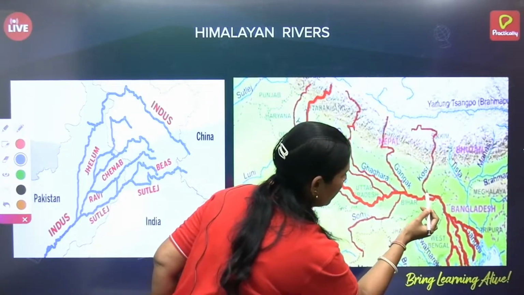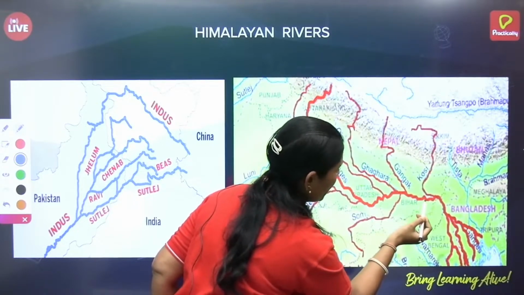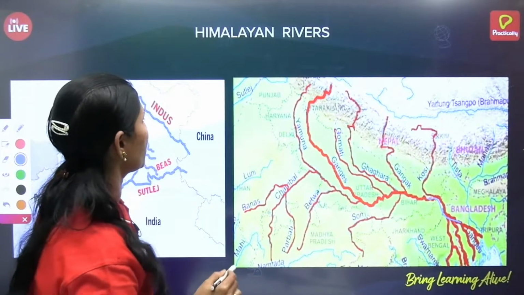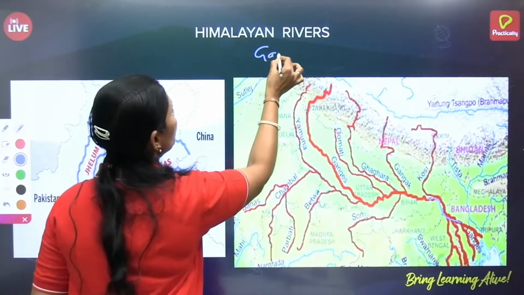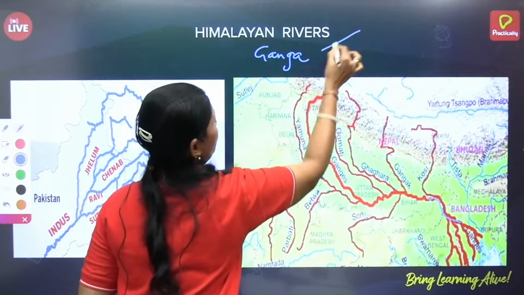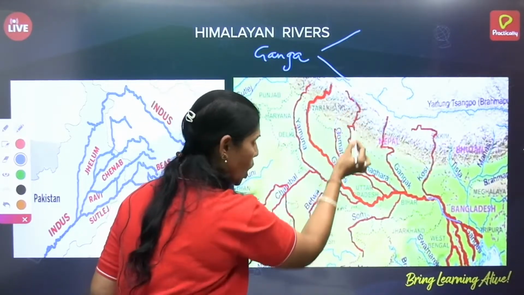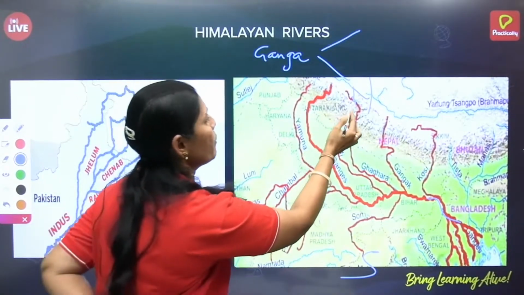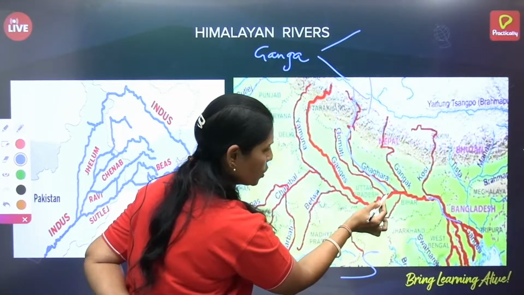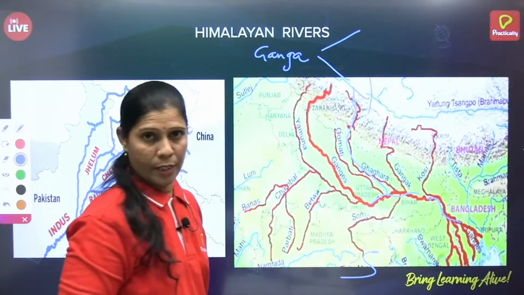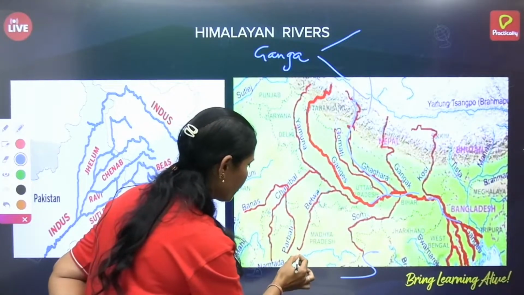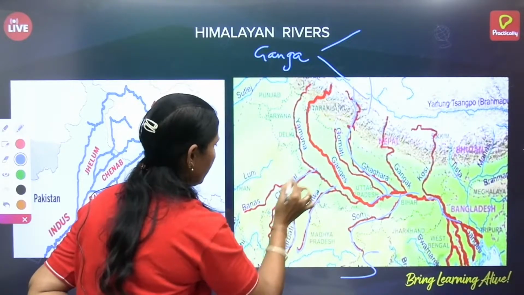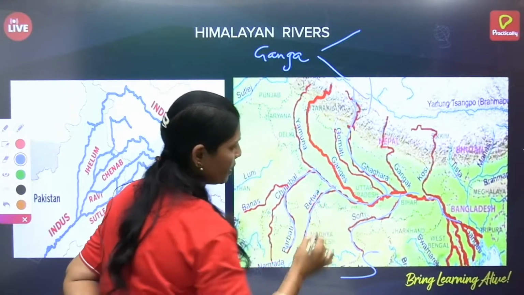Yes, as all these streams join with Ganga, it moves into West Bengal. And one more important thing, in the Ganga there are two types of flows. From the north, this is the north direction, this is south. Rivers are flowing from north to south and joining with river Ganga. And there are a few rivers flowing from south to north also. You can find it over here, which are going and joining with river Ganga.